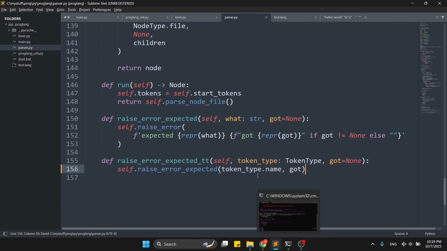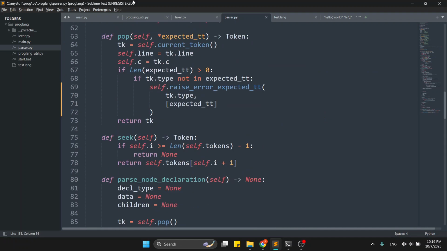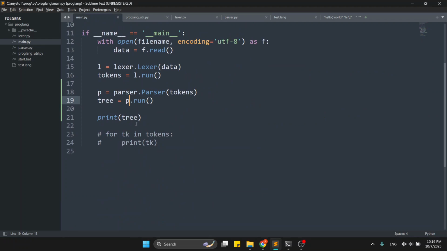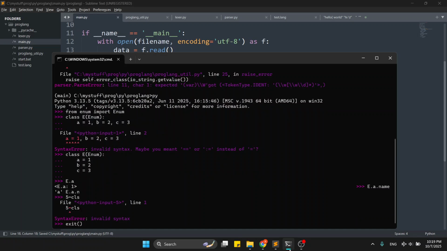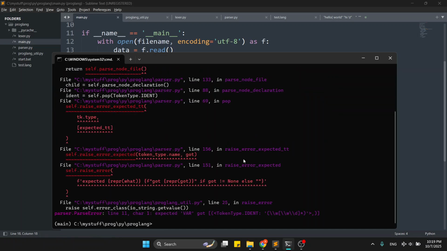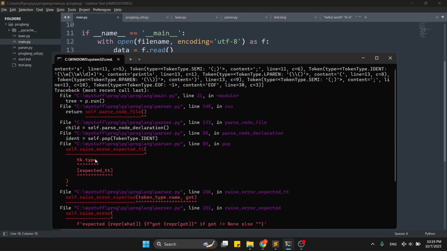So it says it's got an identifier. But that means I should probably print out the tokens. Bro, what?